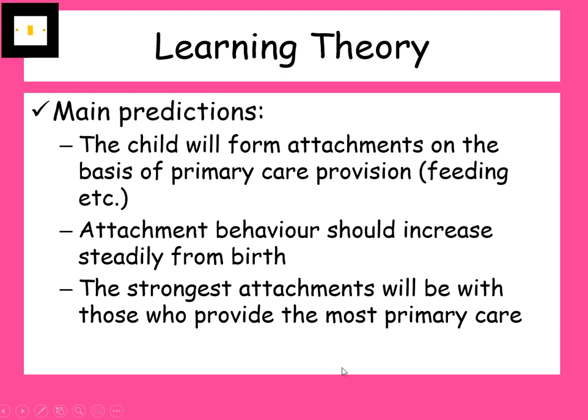So that's why Harry Harlow was quite interested, because he came from a learning theory perspective. He believed that those monkeys were going to develop strong attachments with the wire monkey that provided the food, because that's what he believed attachment was based on, and that's actually called cupboard love theory.